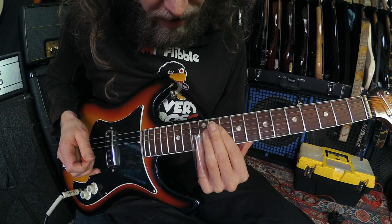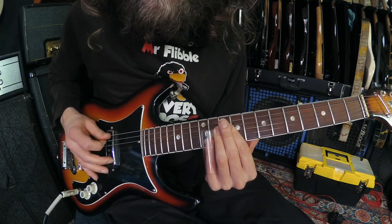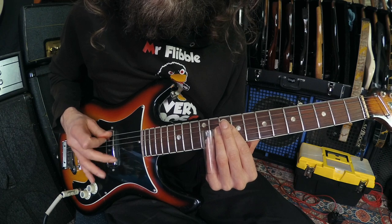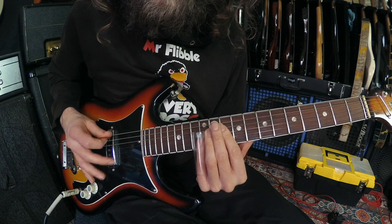Okay, and then what we do then is we move the slide down one fret. So now we're over the 11th fret. So exactly the same pattern. Dun, dun, dun, dun, dun.